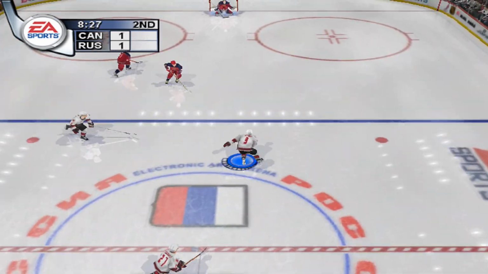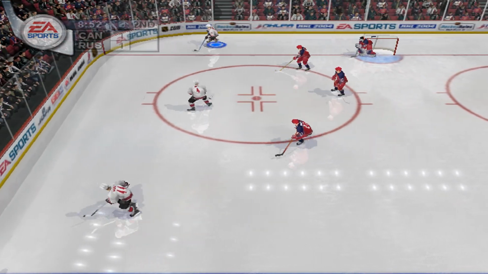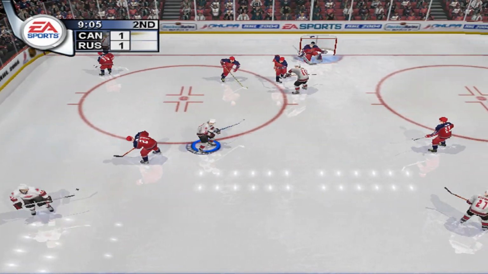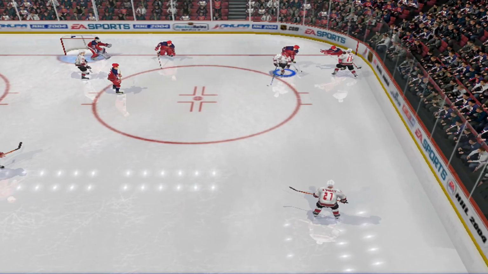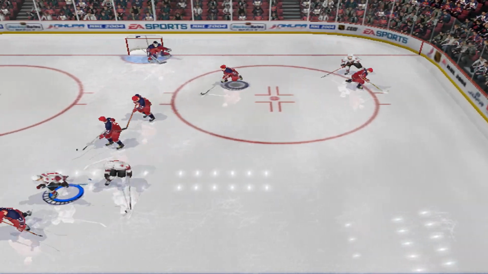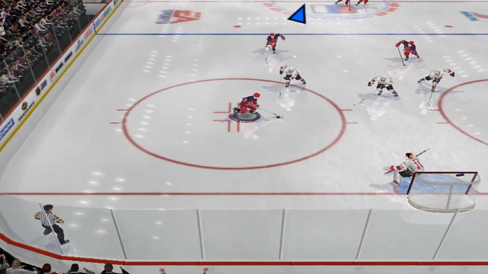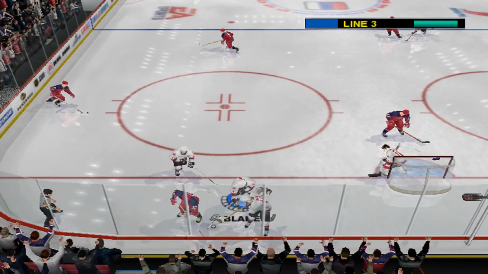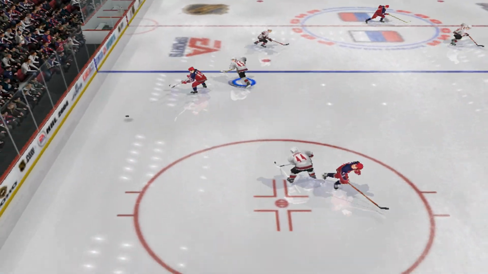Advances the puck. Blasts it. Habibulin gets a leg on it. Perfect pad save. Markov stops the shot. Thornton gets checked. He bumps him off the play. Across. In over the line. Morozov is away. Blake takes control of the puck. Ponger gets nailed.